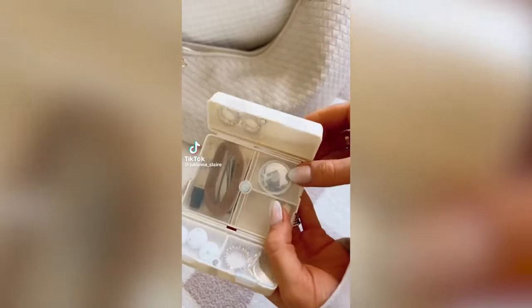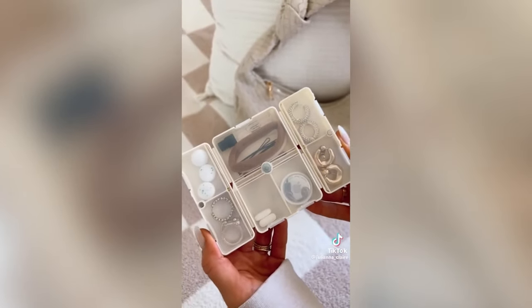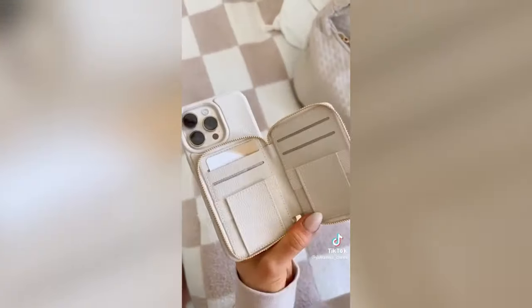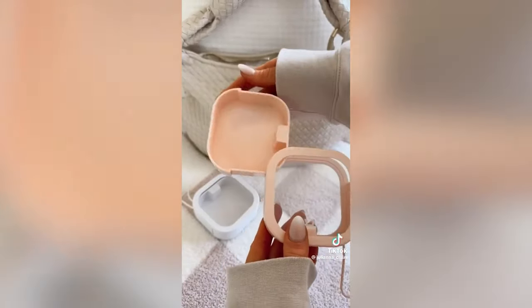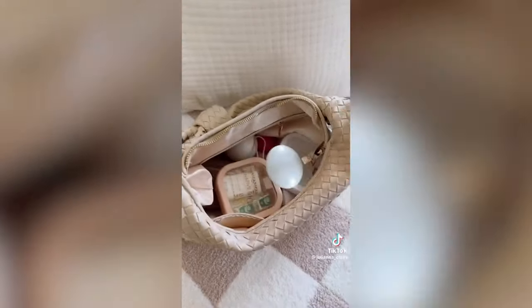Amazon Handbag Favorites. This pill organizer can double as an organizer for holding smaller items like jewelry, perfume, and small hair accessories. This 3-in-1 phone case is MagSafe, has a wallet built in, and can be used as a wristlet. These sunscreen wipes are easy to travel with in the summer and fit perfectly into portable storage boxes to keep smaller items organized in your handbag. And this bag light turns on when you reach into your bag, making it easy to find what you need.